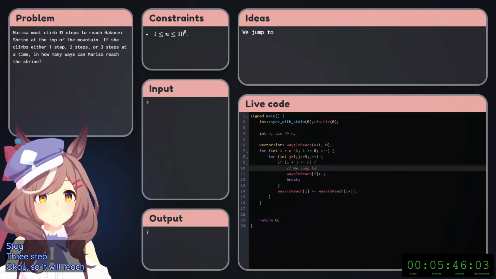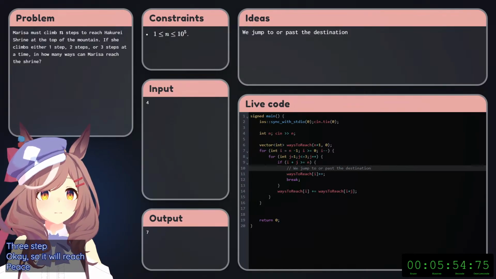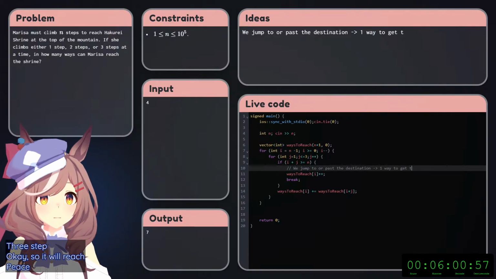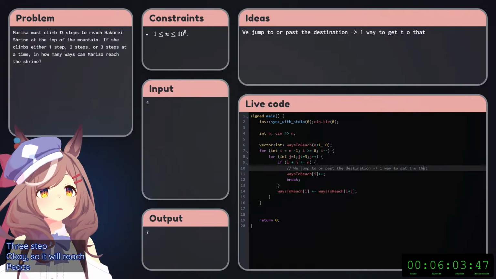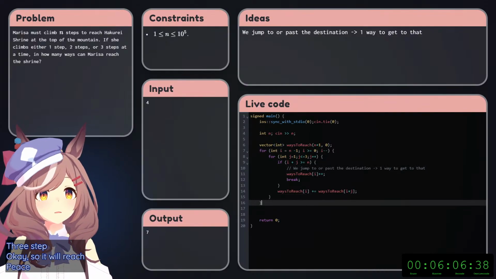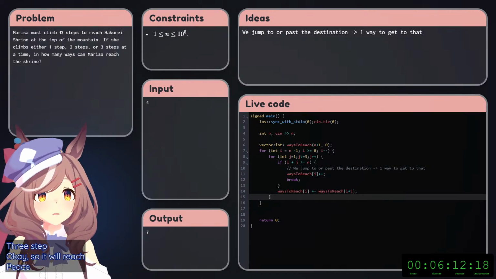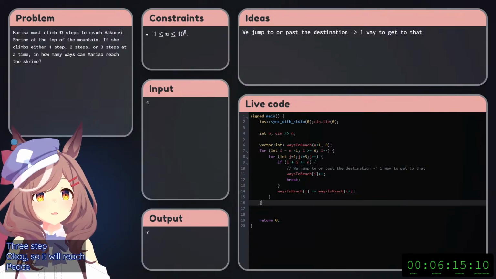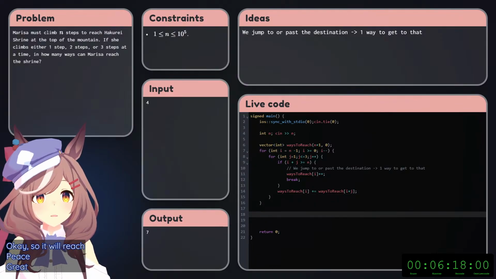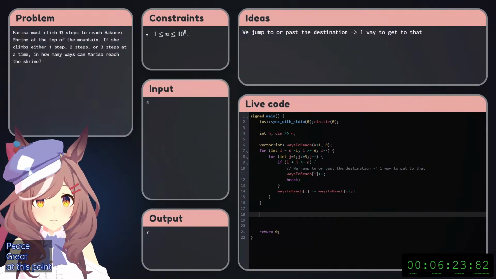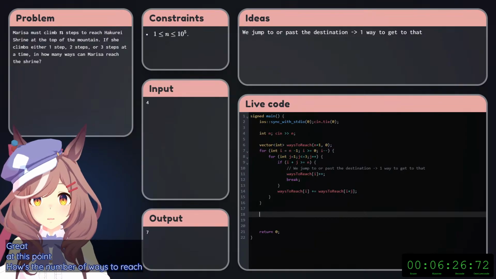Jump past the destination, then one way to get to that. So okay, and we iterate until we reach i equal to 0, and at this point we can count the number of ways to reach the destination.